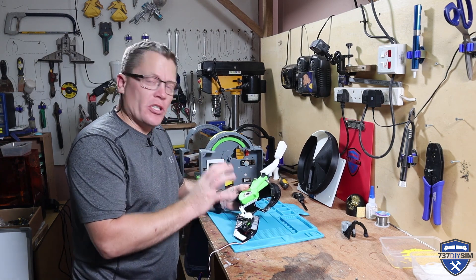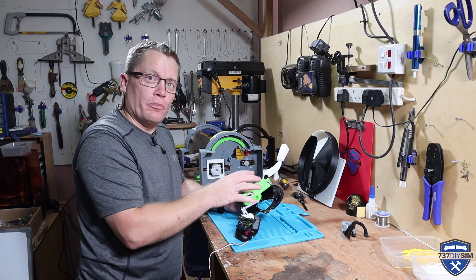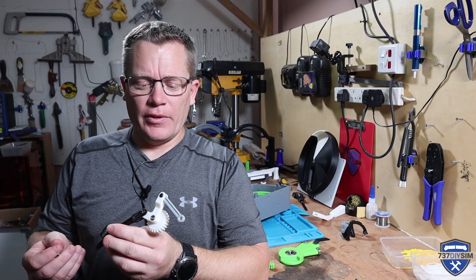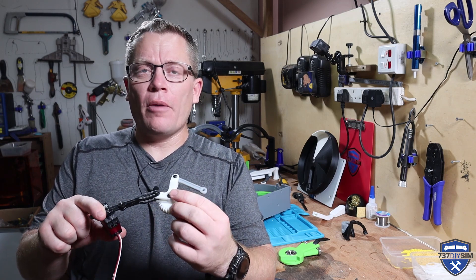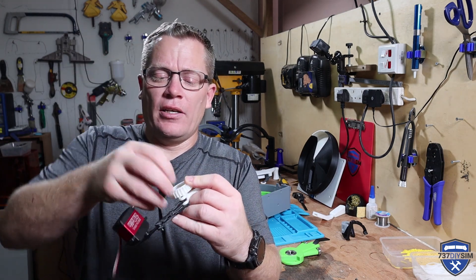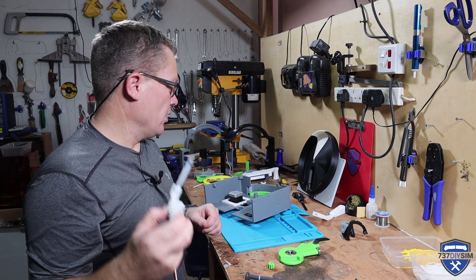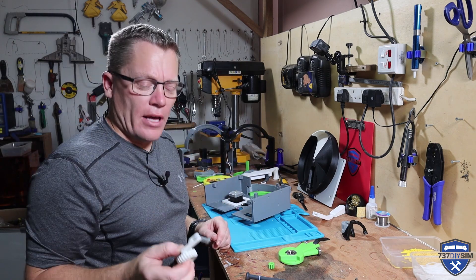Next up I need to fit some of the speed brake mechanism before it interferes with the throttle, so I'm going to take the old prototype unit apart and get the parts off it. This is the speed brake operating mechanism — hopefully you can see that there are bearings front and back. The other one slots in there, and hopefully this will make the operating mechanism really smooth and make it last. I'm still in two minds if these need to have bearings in as well — if there's too much play or it feels a bit off when we're actually actuating it, that'll get an upgrade.